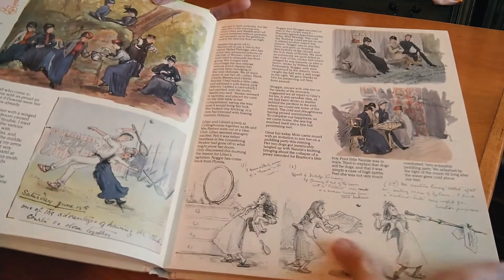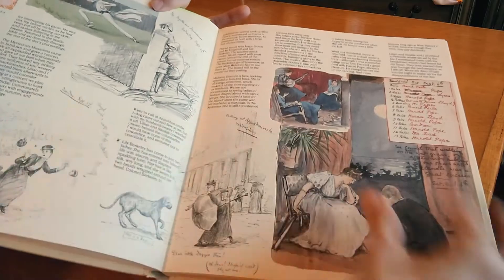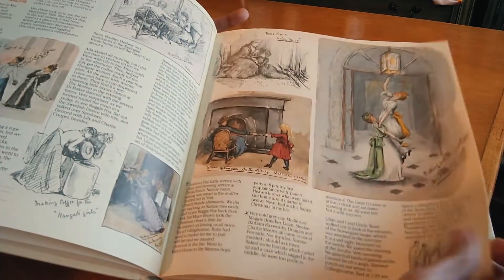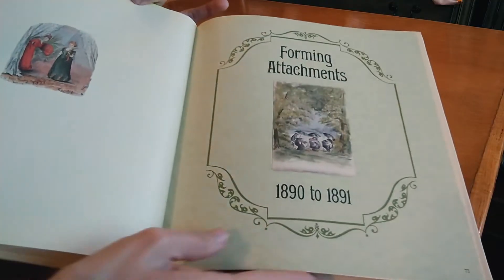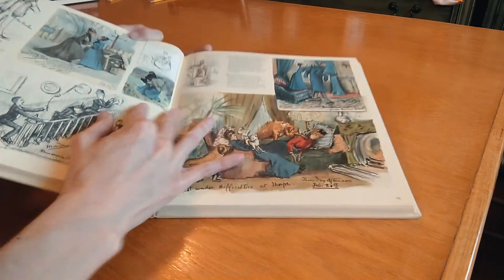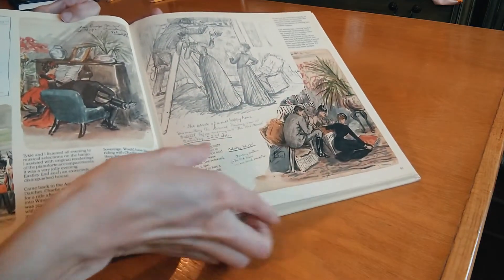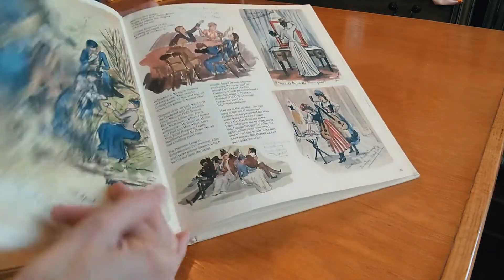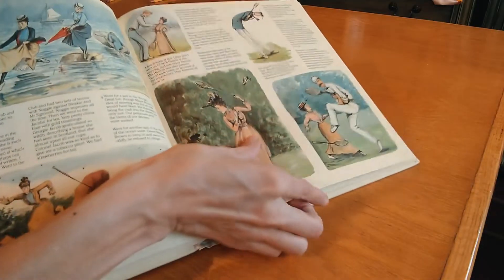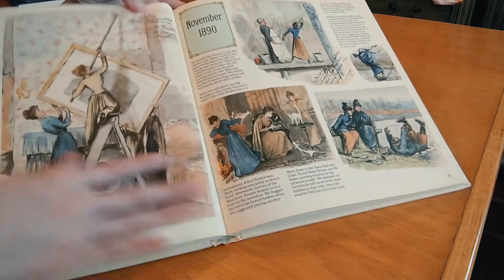Now contrast that with Maud: the Illustrated Diary of a Victorian Woman, where I was like, I would love to know you — I want to be friends with you, we would have been tight if we had known each other. Also this is such a visual feast. She was an amateur painter and I just love seeing all the paintings. Whenever I think about it I feel like rereading it. I really highly recommend it. Between the beautiful art and her very winsome personality, I find it so endearing.